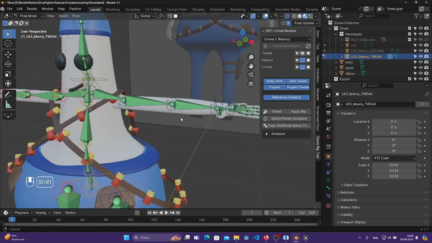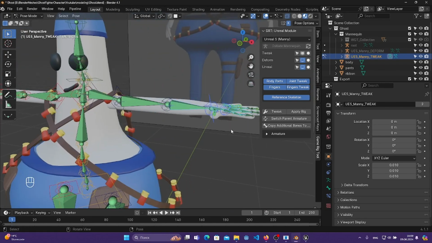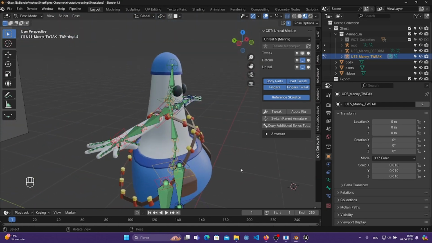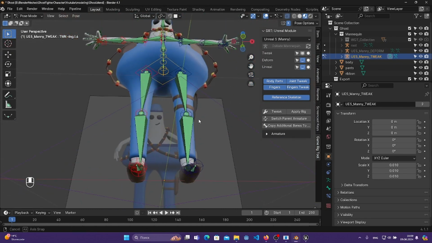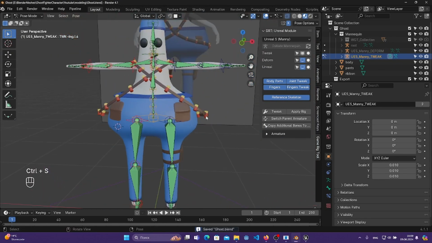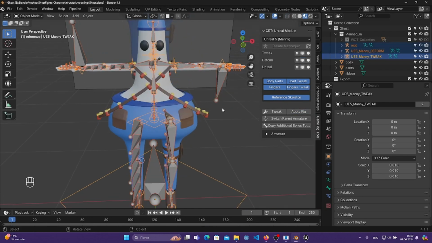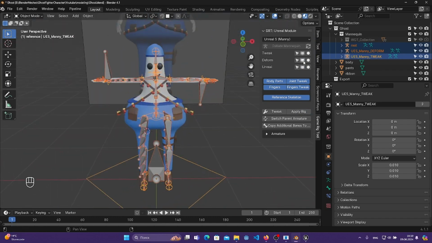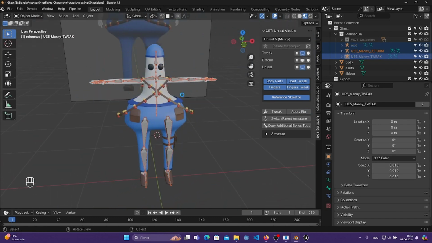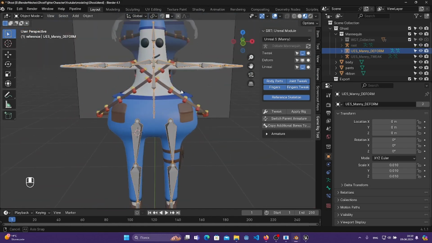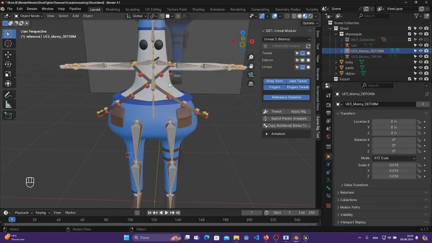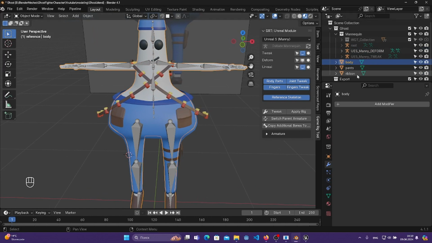By the way, all changes that you do on the right side, it mirrors to the left side with the help of the add-on. Okay, I think it looks pretty nice. Now we can apply rig, hit apply rig. So here we have it. Now you can hide tweak and hide unreal, and you have only deform bones that we have to weight paint and parent with our character.